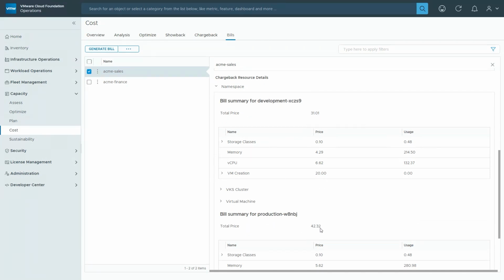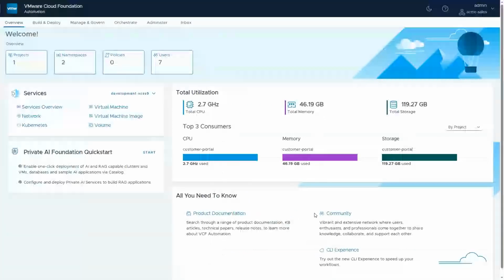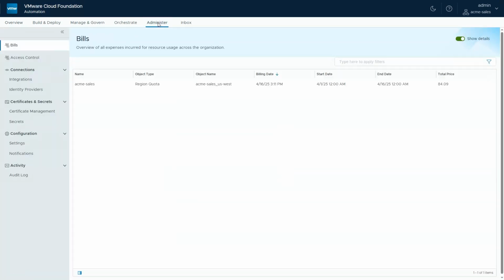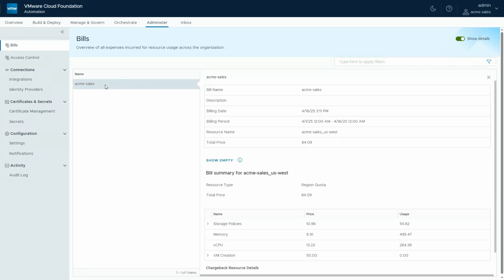Once the bill is generated on the VCF operations side, it's easily seen by the organization admin. If the admin goes to the administrator and goes to bills, we see that same generated bill showing up as an expense for their resource usage across the organization. And if the org admin clicks for details, he sees the same total price that we saw in VCF operations.